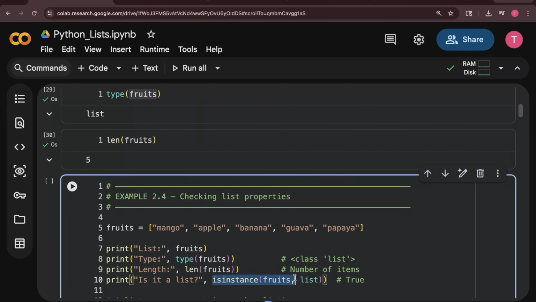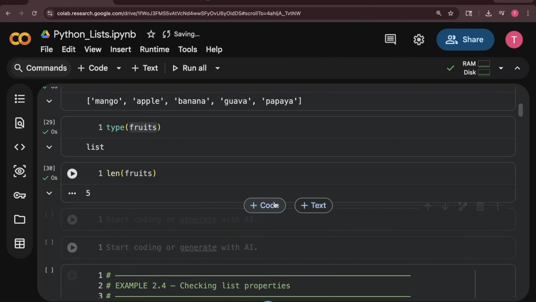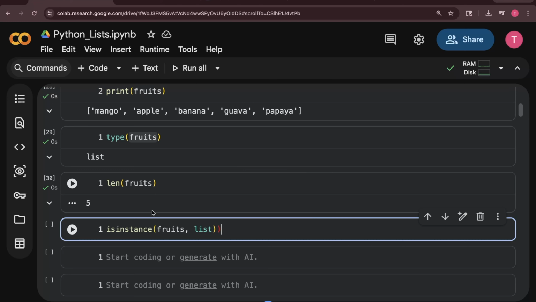So there's something called isinstance. This is one of the ways, and if you write code using this, people think you're a very good developer. These are the fancy, modern ways of doing this.